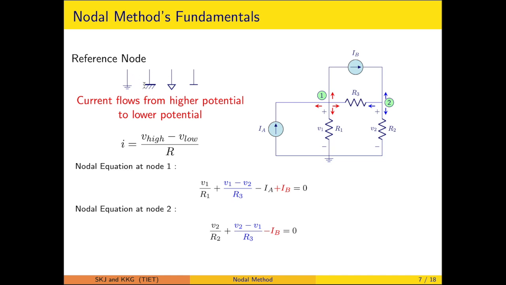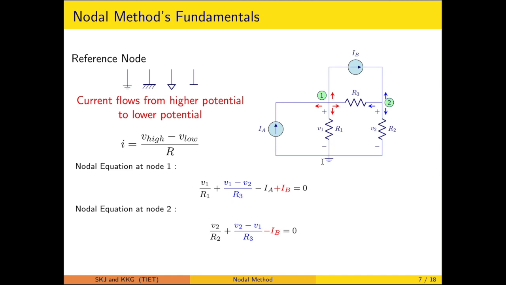So these are the various symbols which are used for marking a reference node. Normally we are saying the reference is a datum node, so it is coinciding with the geometry, and this particular bottom node is marked as the reference one. Otherwise any of the nodes can be marked as reference.